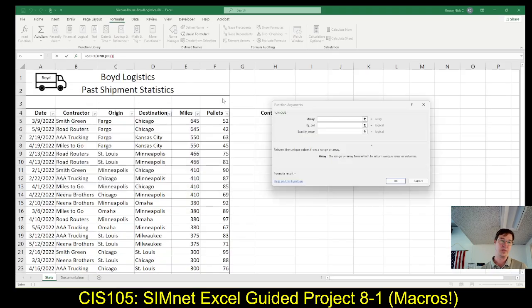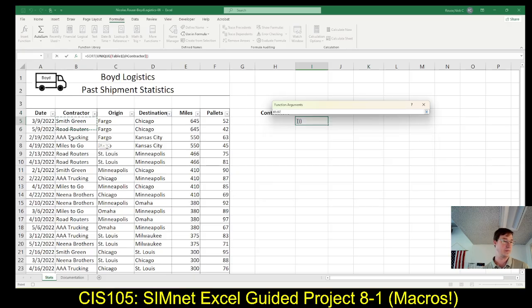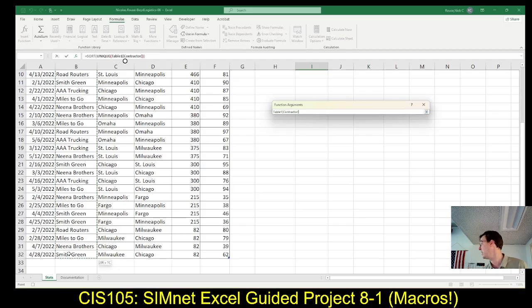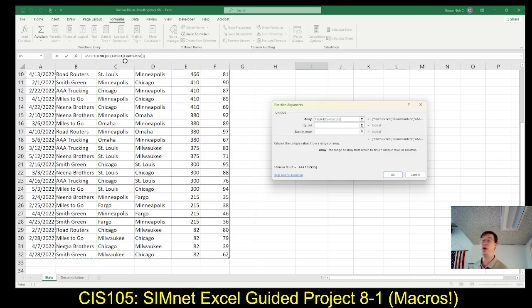So check it out. So where's B5? So B5, Smith Green, and we're going to go down to B32 like this. I'm going to do it this way. And then we're going to stop at B32 down here at the bottom. And we're going to let go. So put your pointer in the middle of B5, hold down your left mouse button, drag down to B32, and then let go. That's if I wasn't clear enough. See a lot of smiles today, that's good. All right, I'm going to let go. Now it'll say Table 1 Contractor.